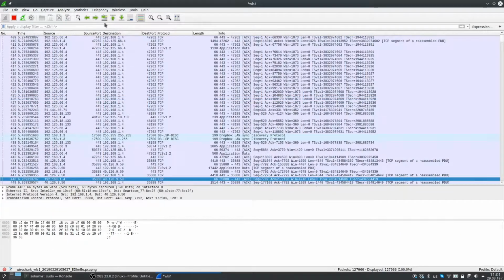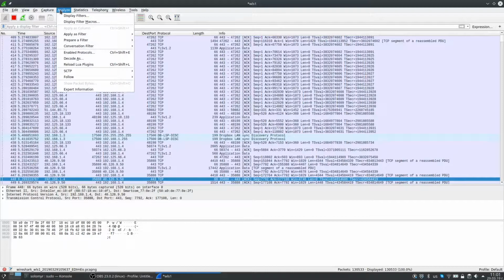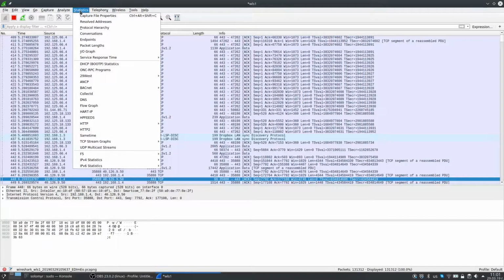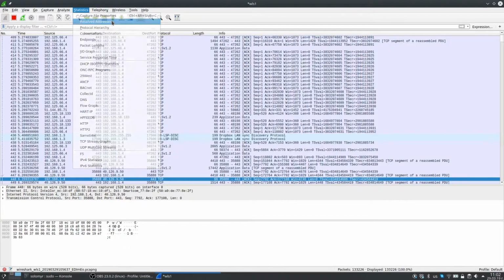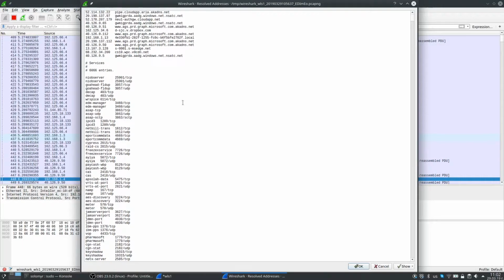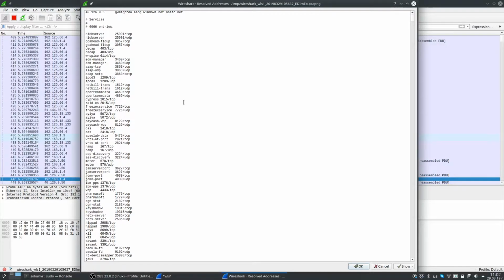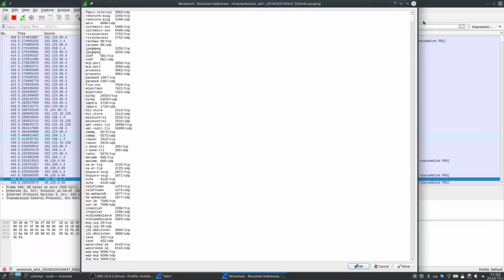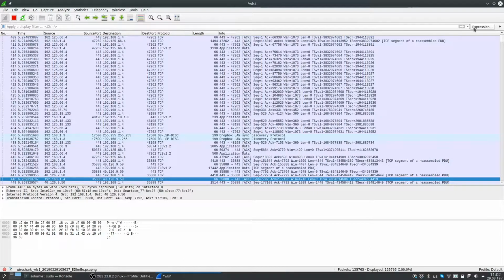It's a really powerful tool. Well, you can go to resolved addresses, and this will give you information of the actual resolutions that are here. So really powerful. As I said, you can look for strings here if you're interested in part of the packet.